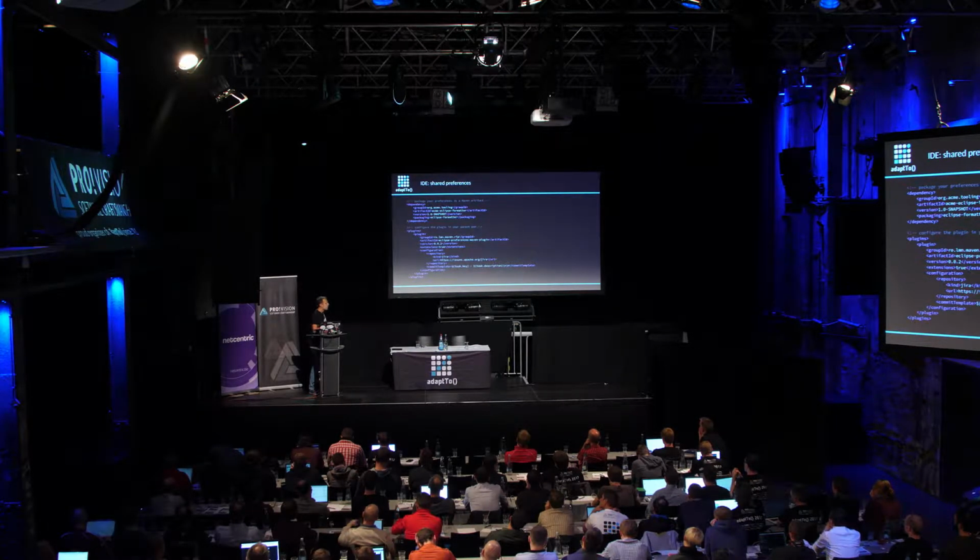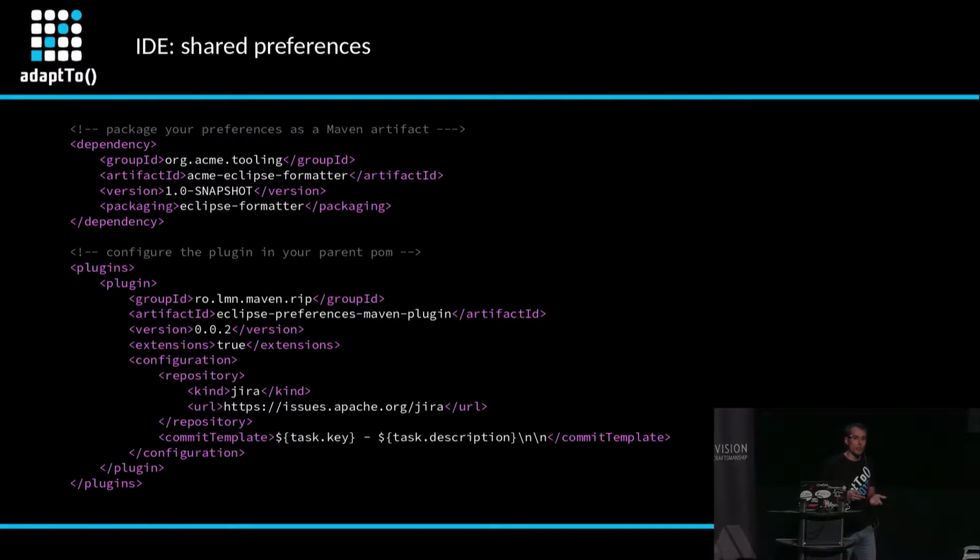Now, the other part is to configure your IDE in a similar way for each project or for each project set. I happen to work with multiple projects which have different ways of doing things. So Sling does things in a way, Felix does things in a way, Jackrabbit does things in a way, Adobe does things in another way. So global preferences don't really cut it for me. And the alternative approach that I've been taking is to take each IDE preference and, if it's large, make it a Maven artifact and deploy it to the artifact repository. And then pull it into my workspace and apply it with a plugin.